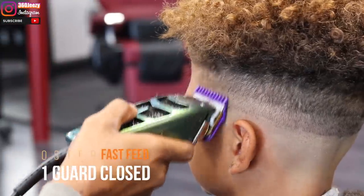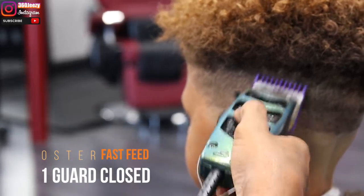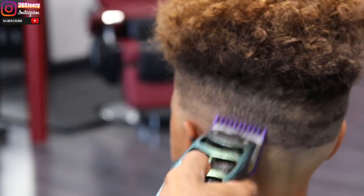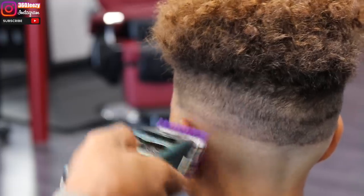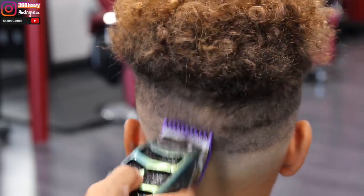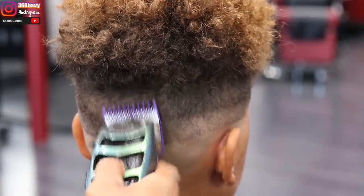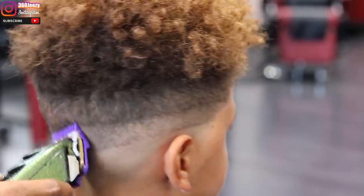Right now, I'm not gonna use my two guard. I'm just gonna drop it back down with the one guard closed, and I'm just flicking out that middle line. Keep in mind that this is not gonna take out this bottom line. It's just gonna soften things up so you could come behind it with the next guard. And just make sure that you use that flick out motion when you're doing this step.